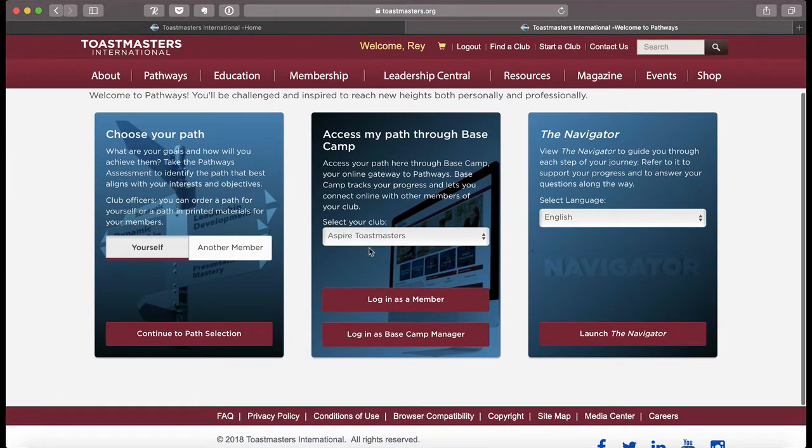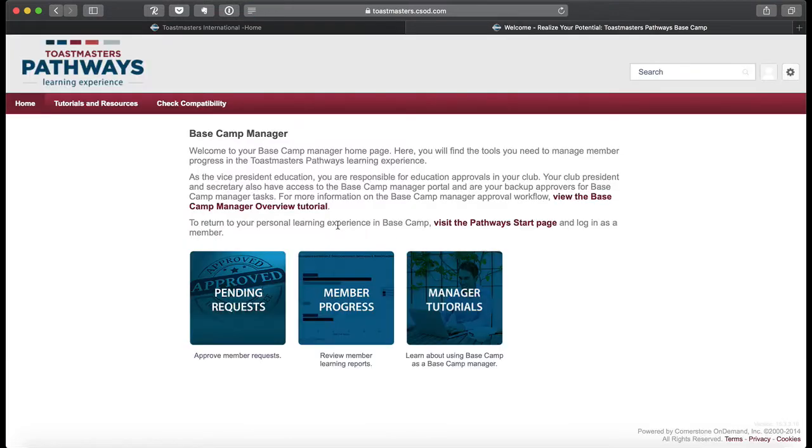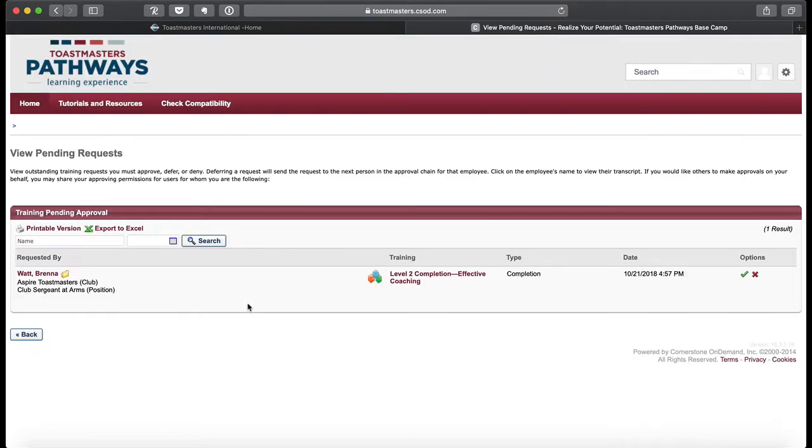Select the club that you are logging into as a Basecamp manager. And then go to the Pending Requests. And here we can see that this member has actually requested for a level completion request. It's very visible here. And all I need to do is either approve it or disapprove it.